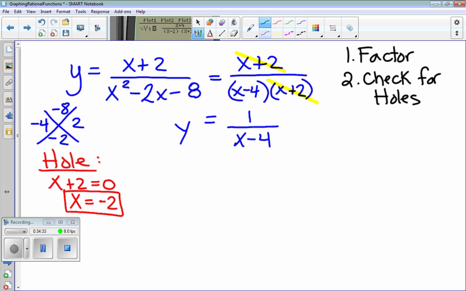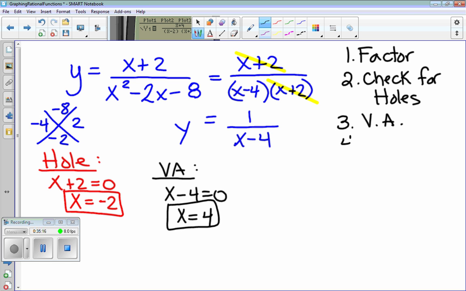Okay, so let's look at step 3. Step 3 is to do what? Vertical asymptotes. And how do I find those? Vertical asymptotes happen where the denominator equals 0. In this case, I only have one place. So x equals positive 4 is the only vertical asymptote. So draw that on your board. X equals positive 4. You have one vertical asymptote. Sometimes you have 2 or 3. Sometimes you have 1. It just depends. Okay? So we have our vertical asymptote.